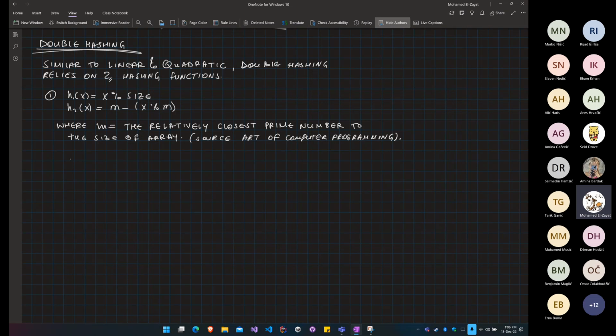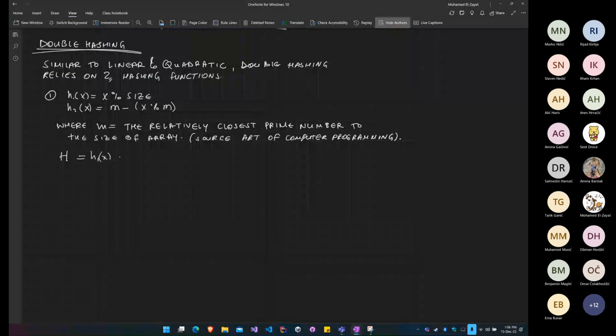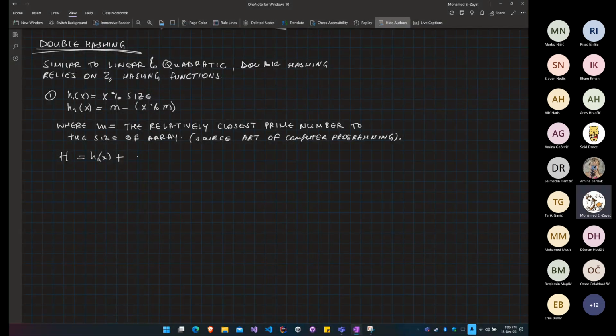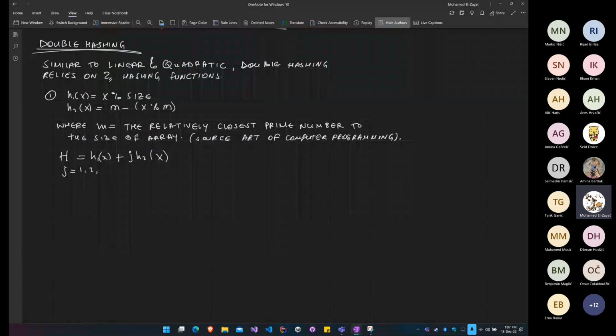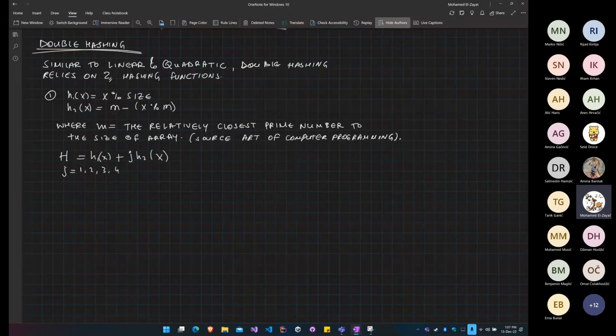I'm going to put this as a capital H. Your final hashing function is going to be h1 of x plus j times h2 of x, okay? So you already know h1 of x and h2 of x, but what is j, right? So j is any number from 1, 2, 3, 4, and so on and so forth. This is what j is.